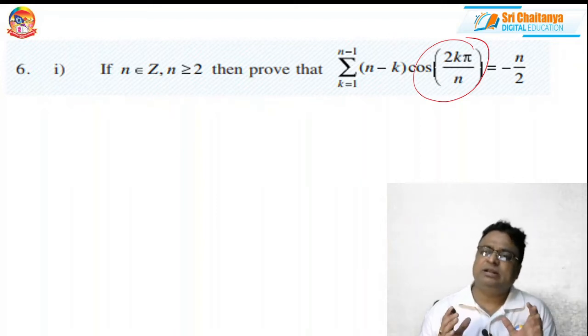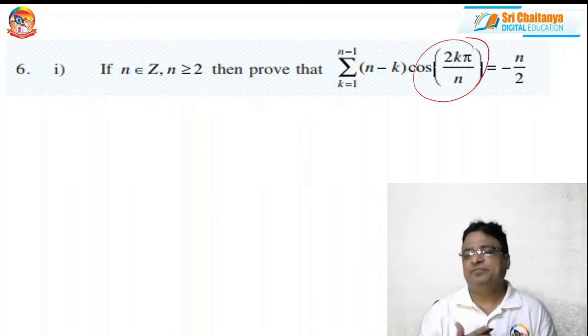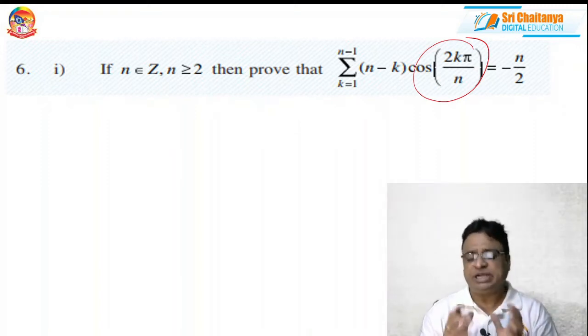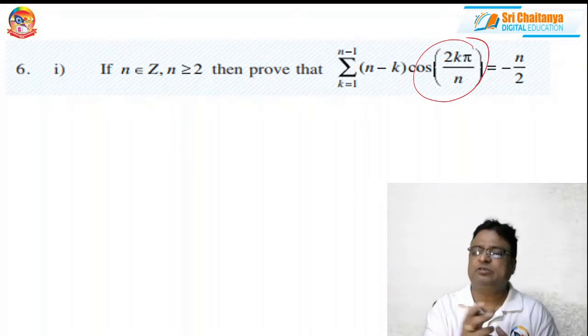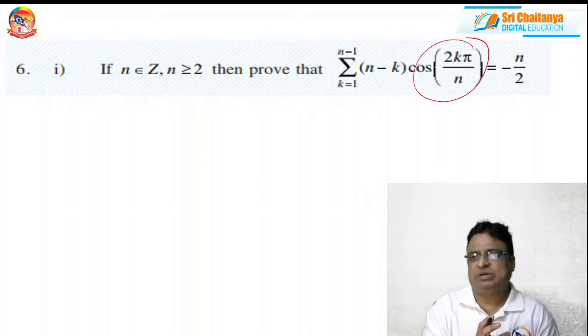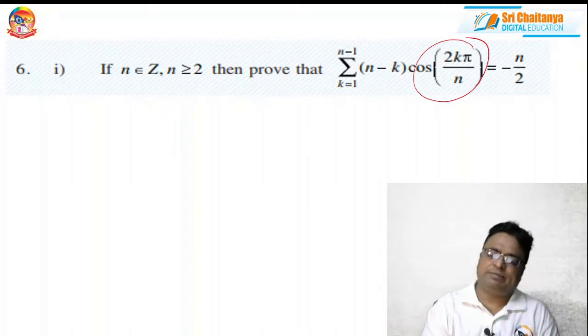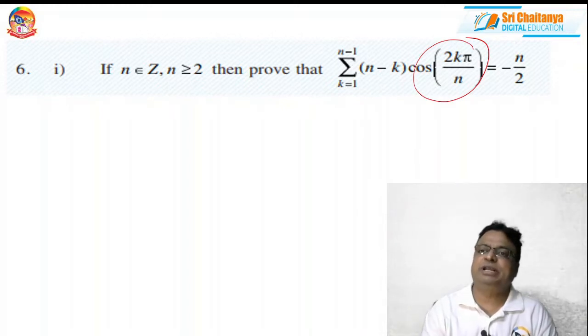Because there is cos 2kπ/n in the question, that in general one can get with the help of nth roots of unity. It appears like the real part of the nth roots of unity. So there should be some magic in that. Here I am purely concentrating on the nth roots of unity, and of that I need to focus on the real part.